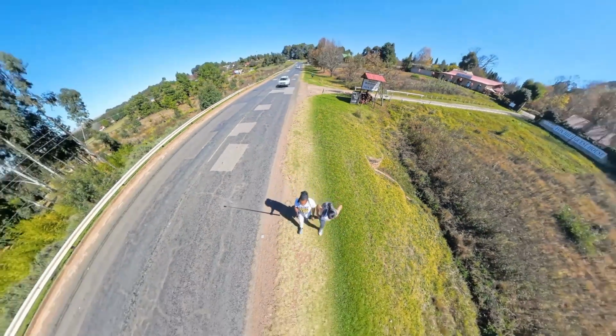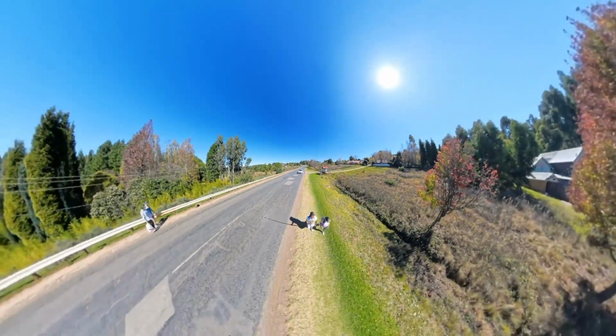In this video, we'll be going through all the shooting modes available on the Insta360 X4.